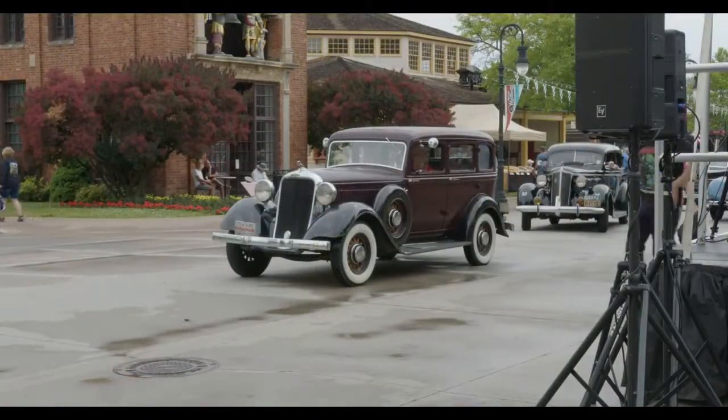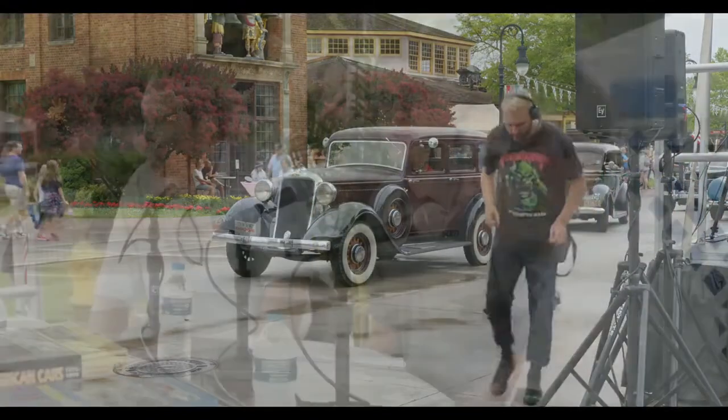I mean, this is really a beautiful car here. It's really well taken care of. Some notes about the mechanicals: the 201 cubic inch inline six, 75 horsepower. You look back a couple years before with the Model A, that's a significant jump from the 40 horsepower in a Model A. So this car is substantially more luxurious and more powerful than what was out there just a couple years before.